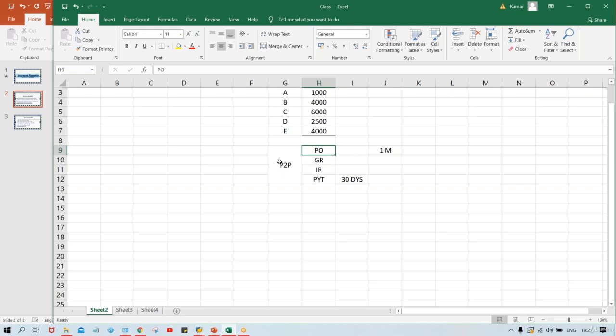Now for PO based invoices, P2P configuration is supposed to be there, and that is done during FI-MM integration. That topic will be explained later in upcoming sessions. Right now, I will show you the basic account payable configurations, and then how to post non-PO invoices. Based on that, multiple other settings are also there in account payable, and we are going to discuss those in detail. There will be exclusive explanations on those topics also. I'll explain each and everything: first why to do it, and then how to do it.